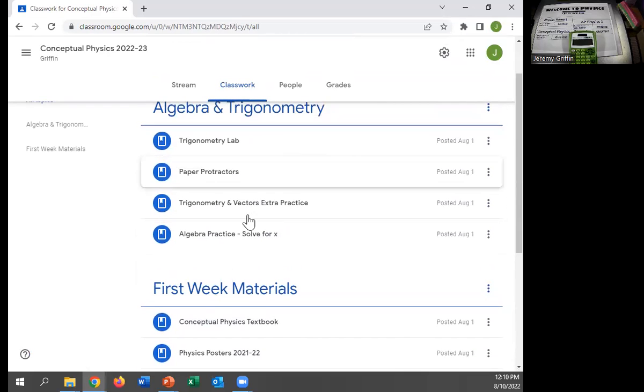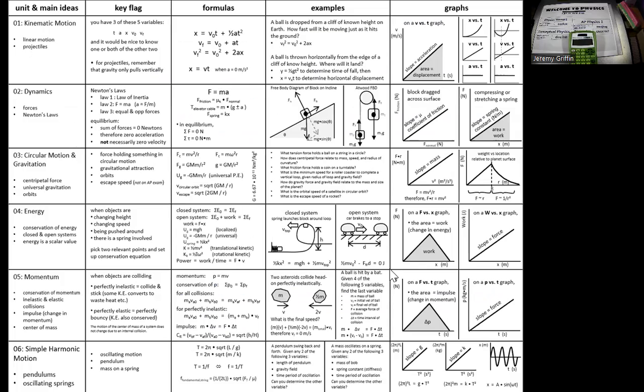So trigonometry and algebra review right there. Okay, so back to this. This is one of the pages that's on your desk. Or actually, it's part of the staple packet, isn't it? So it's approximately the order that we're going through these. See some main ideas, topic by topic. What would tip off that it's that category of thinking? Some formulas that pertain to that subject. Some pretty fundamental common examples, and some graphs. We have lots of graphs in here.